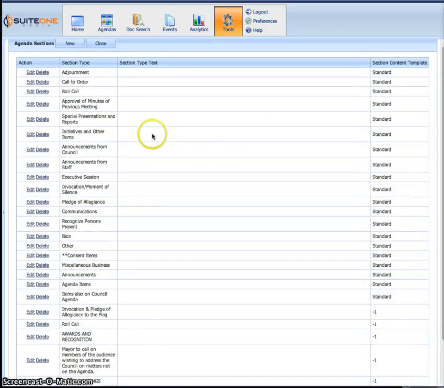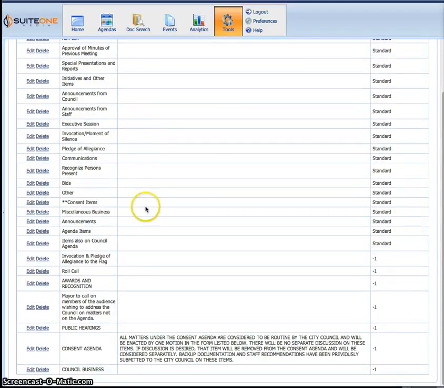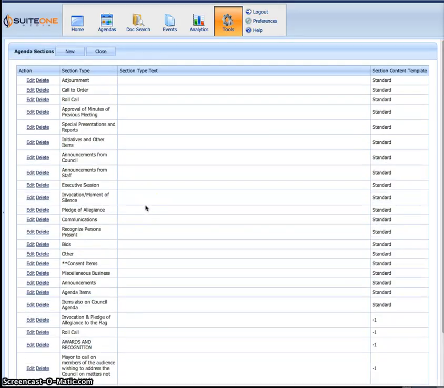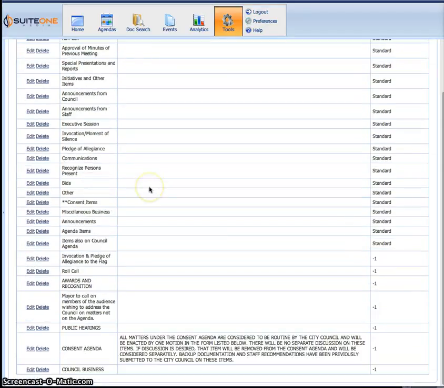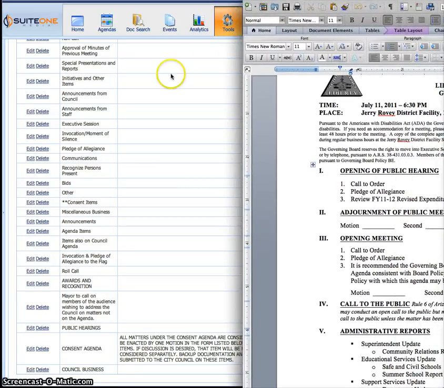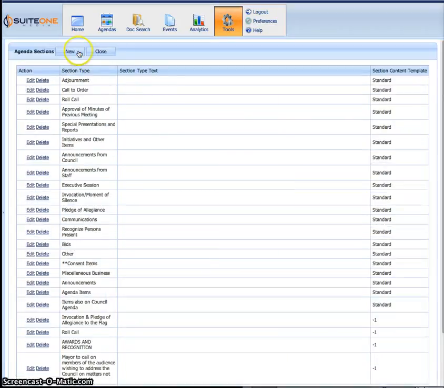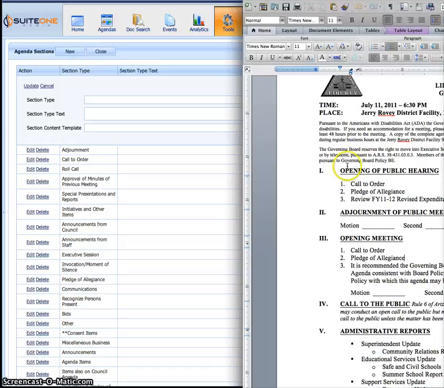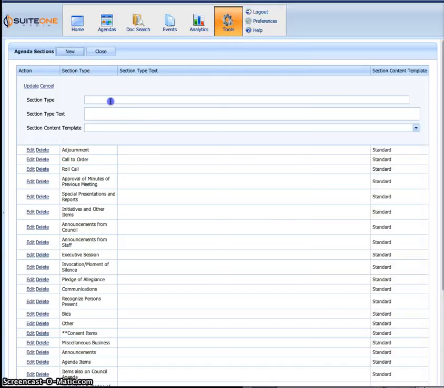This is where you list all the types or sections in the system already. Now, if you're using this for 8 to 10 different types of meetings, you can potentially have a lot of sections in here. So, if we actually want to add a new one, I'm going to go ahead and slide this over because what I like to do is copy and paste. So if I hit new here, I'm going to switch over to this and copy the opening of public hearing. The reason I like copying and pasting is, one, it's faster, but also two, they have it all caps and a lot of times that happens automatically when pasting.